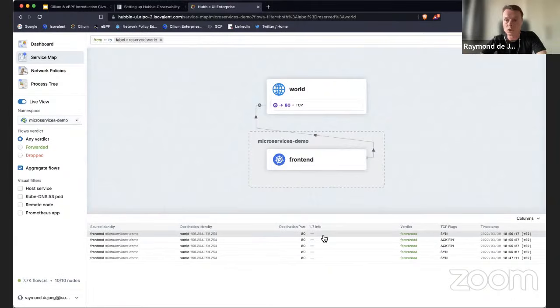And then you would see this layer 7 info being inspected as well, and whether it's allowed or denied. So I hope this gives a bit of an answer.